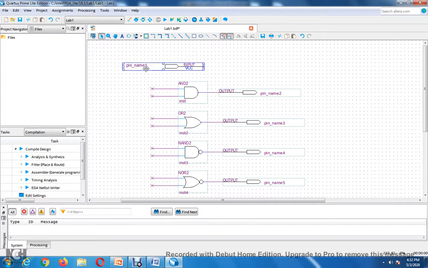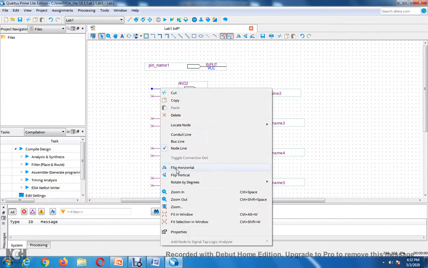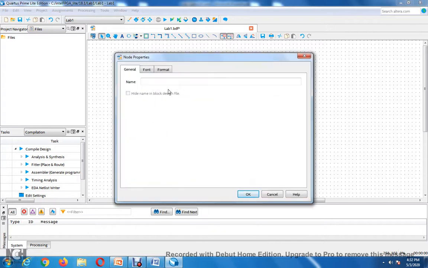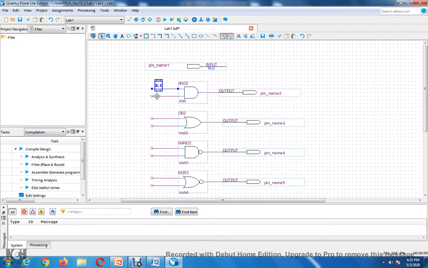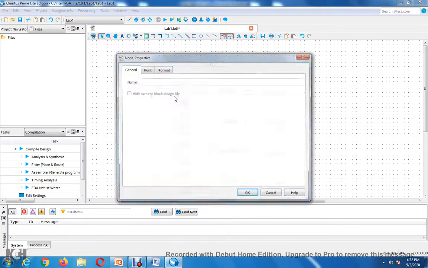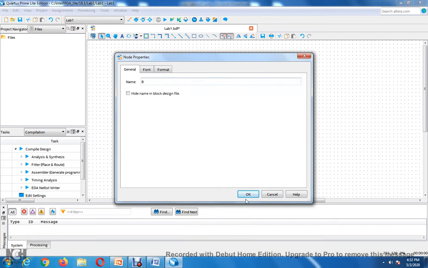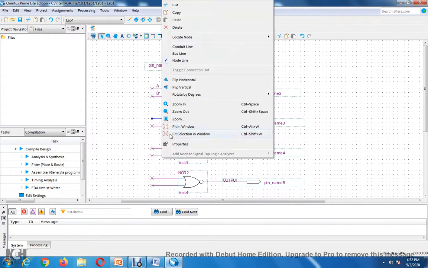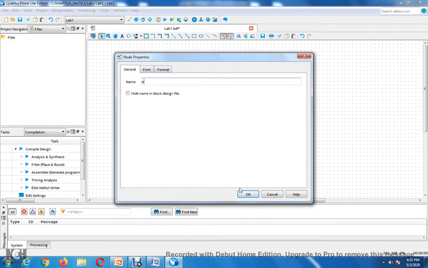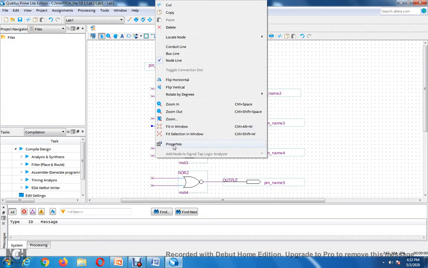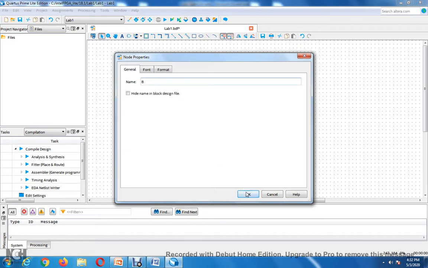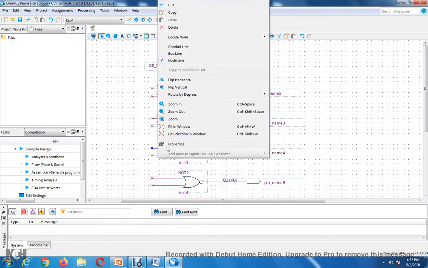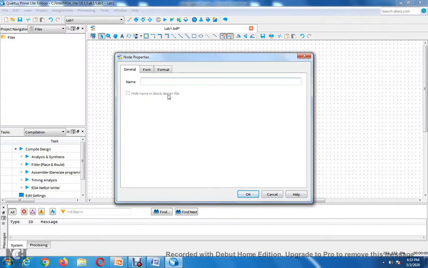Now, I'm going to start naming things. Once I got stuff named, I got it. I'm going to move this over. So this one, click on it. Then right click. Then properties. Then call it capital A. Now this one, right click, properties. Call it capital B. Okay, so complete all these. Rename the wires A, B.